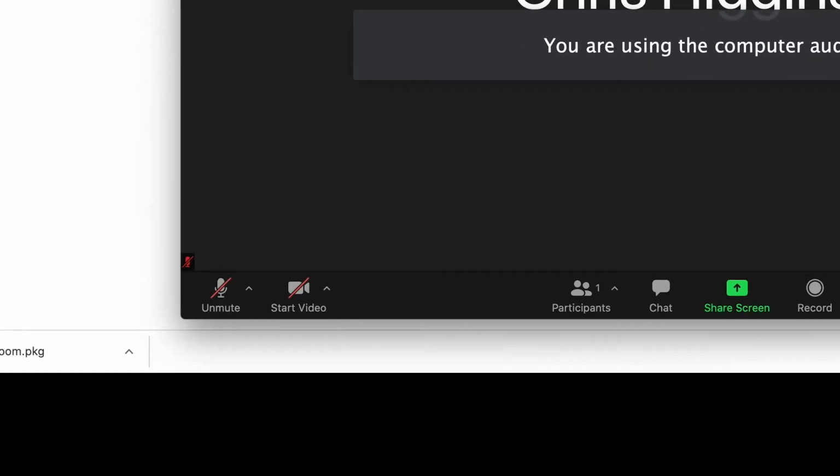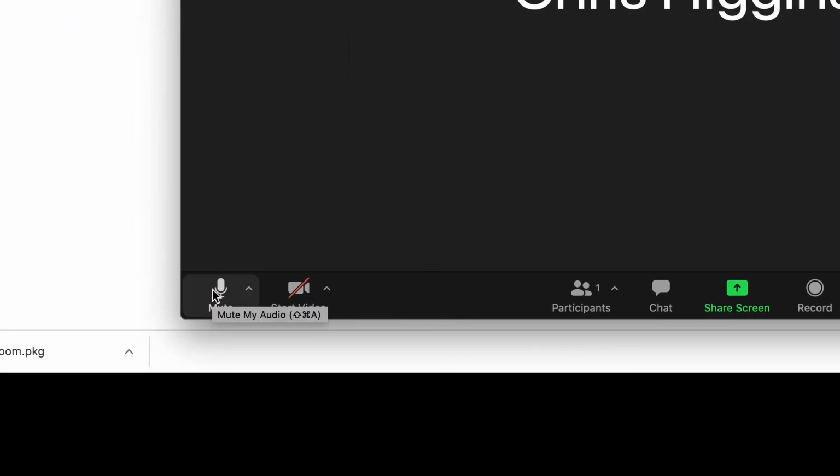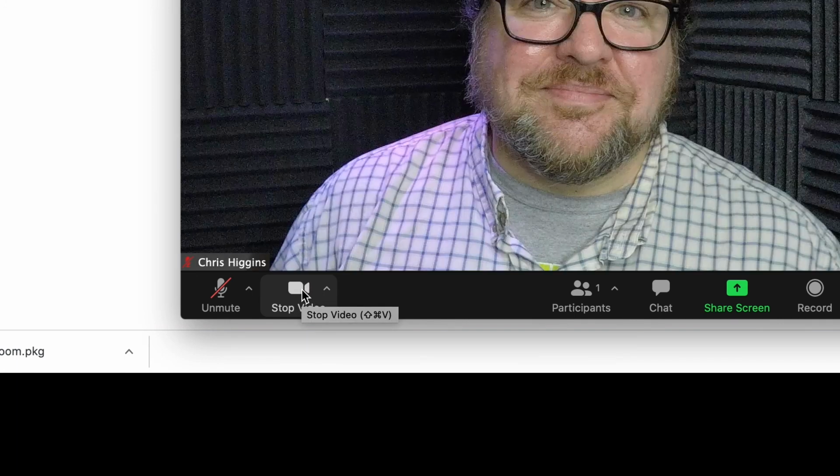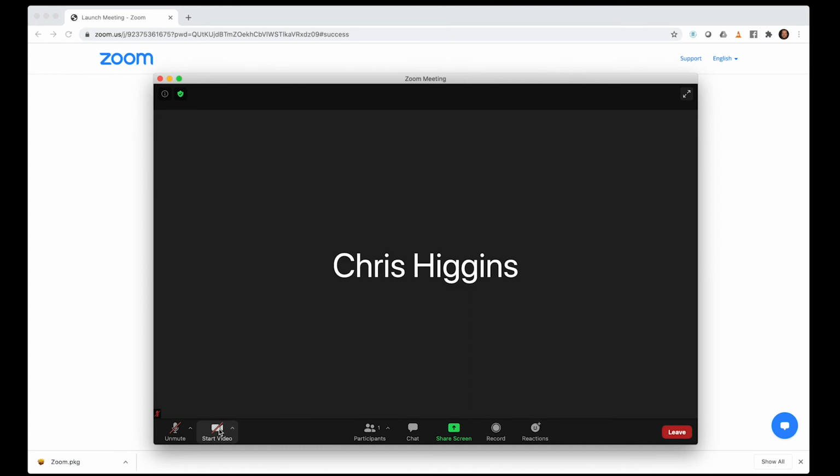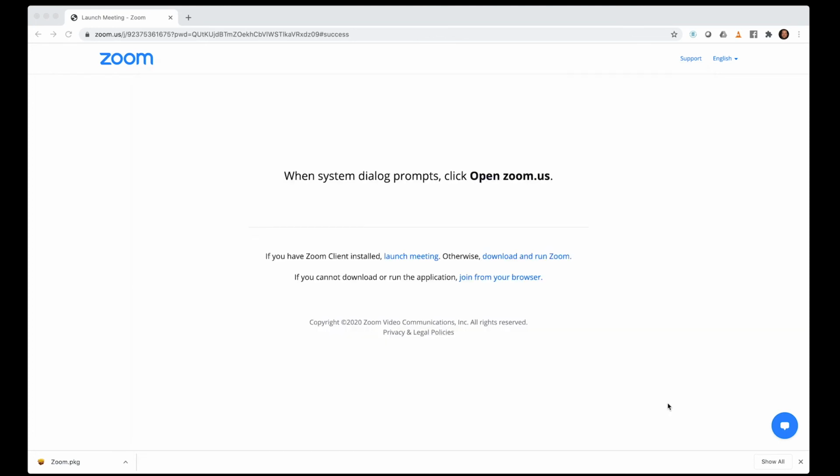To mute or unmute your microphone, click on the microphone icon in the lower left. A red line crossed through the icon means you're muted. To activate your webcam, click on the camera icon. Again, a red line through the camera indicates your camera is not active. Once you're comfortable that your Zoom software is now configured, you can exit the test session and you'll be ready to join the online sessions for the regional assembly.